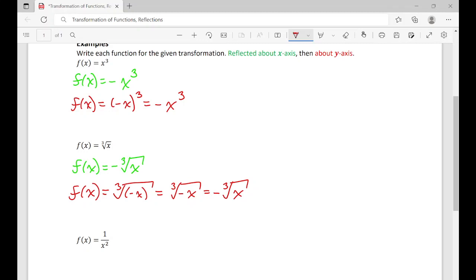Now it's not always true for functions, especially when you add or subtract different things to it, but just as a rule for these without any transformation beforehand, these two just are the exact same.